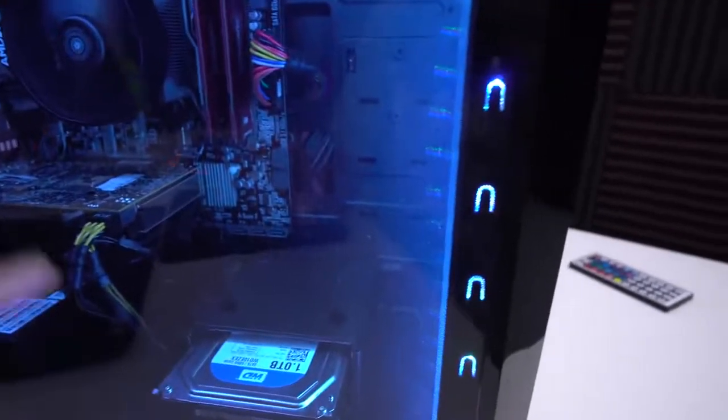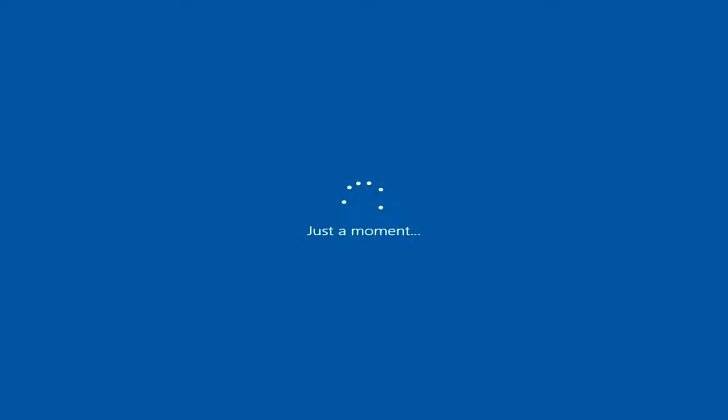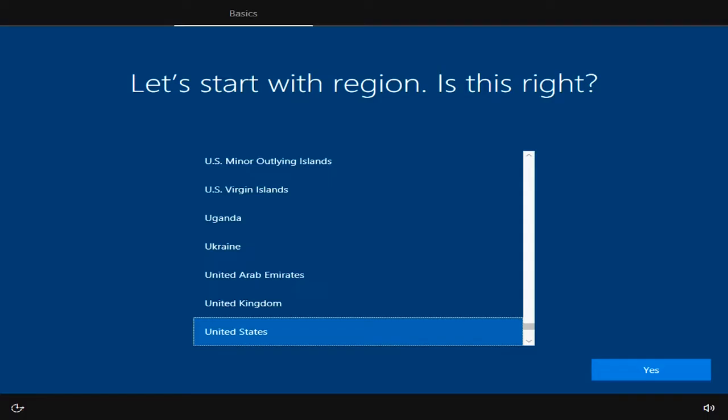Remember, the boot priority is set to the flash drive? I forgot to take off the flash drive, so now look, we're back at the same thing. So I'm gonna go ahead and turn off the computer and take out the flash drive. So it won't boot to this anymore since our Windows 10 is already installed on here now. So now we're gonna turn it on. Same thing goes for the laptop. And eventually we'll make it to this screen. And when you reach this point, you're pretty much done. You did it. It's pretty simple.